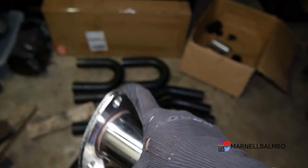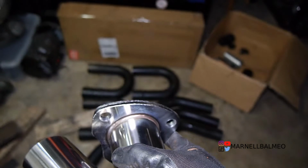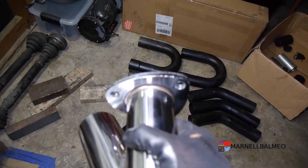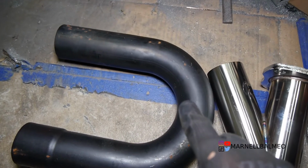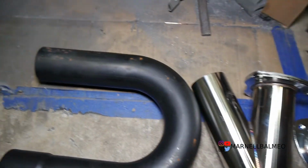Again, this is stainless steel, I believe. So maybe I can get the coating off and still be able to weld it. Should be able to. Should be fine, I think. It is what it is at the end. So I'm going to start with this one. We'll start cutting that off, then that one, then test fitting, come back, and kind of do that a few times. Alright.